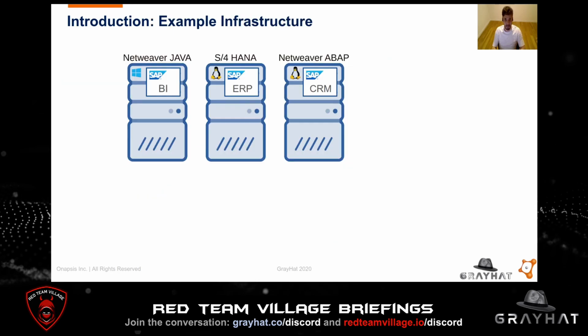This is an infrastructure that we're going to use as an example for the rest of the talk. We are going to keep coming back to this infrastructure when we explain a new vulnerability. So it's important to have it clear how this infrastructure is built, and so I'm going to explain it right now. We will have here, as you can see, 3 different servers. Each of these servers is running some particular OS and some particular SAP application.